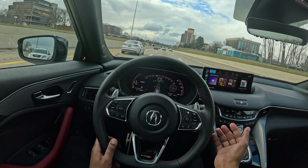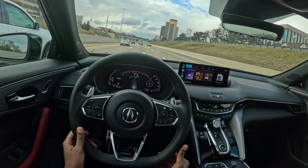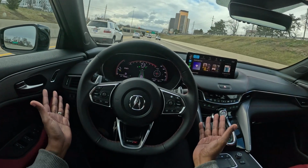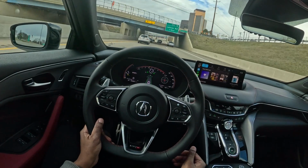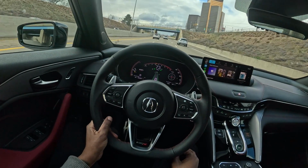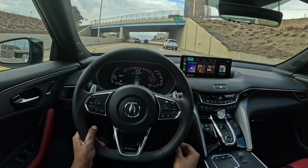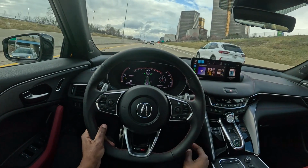So once it comes upon traffic, it'll slow down. So we got our blind spot illuminated right there. It sees the vehicles. I'm not holding the steering wheel, which I need to, because every 15 seconds it'll let me know that the steering wheel needs to be held, because this is not a substitute for the driver. It's just a driving aid, and it does a good job at it. So I have this in my Integra, and I love it. Use it on road trips all the time.